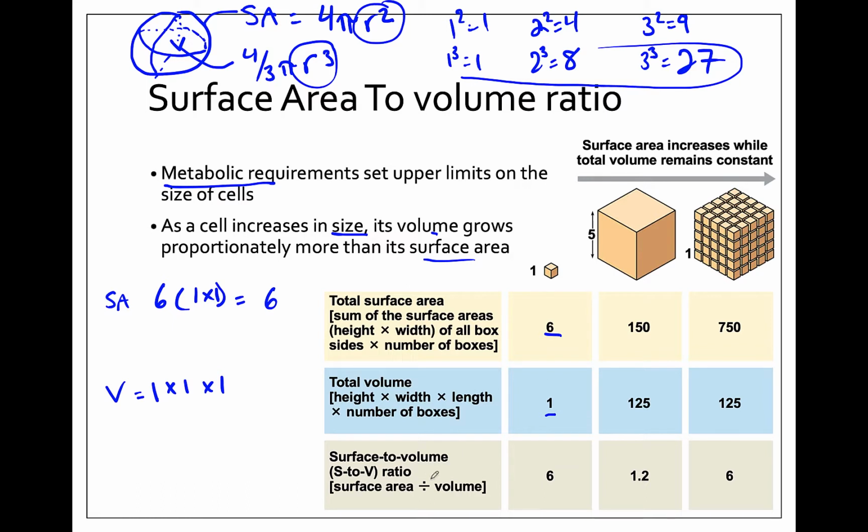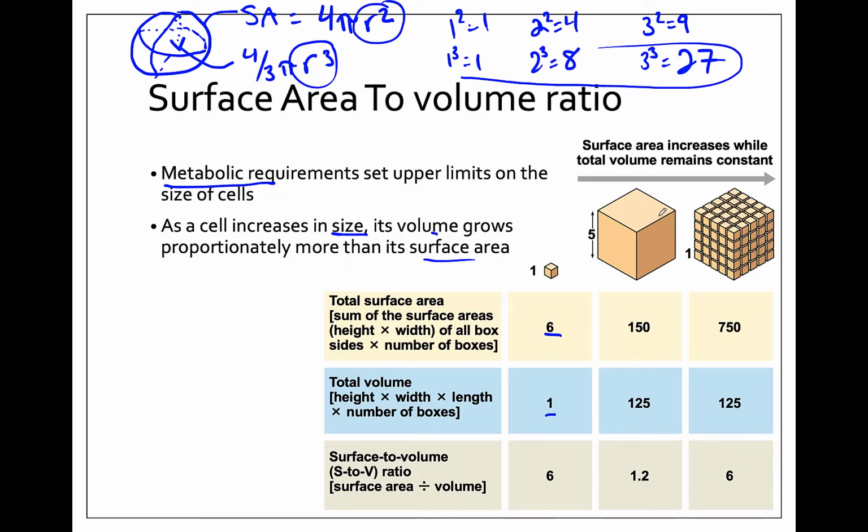So to take the surface area to volume ratio, you would do the surface area of 6 divided by the volume of 1, and you get this large number. It has a ratio of 6. So there are 6 times as much surface area as there is volume. That is going to be efficient. The cell is going to be able to use its large amount of surface area to get enough nutrients into the cell to serve that relatively small volume.